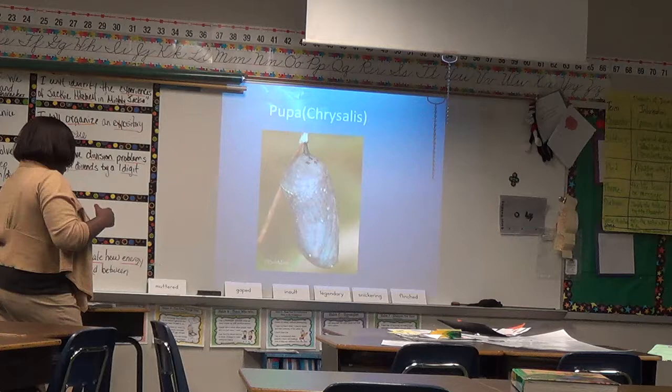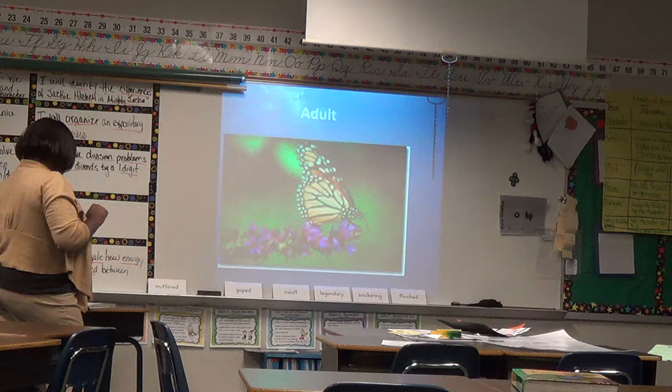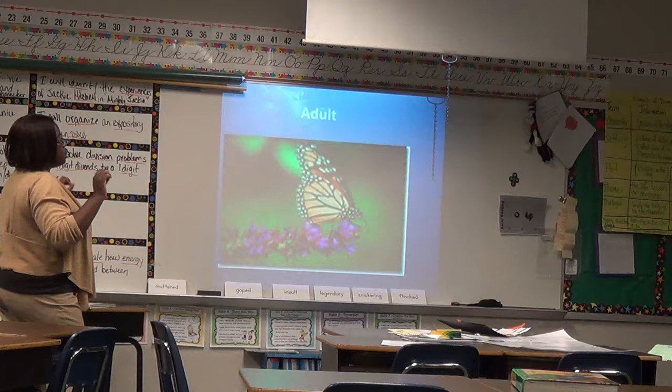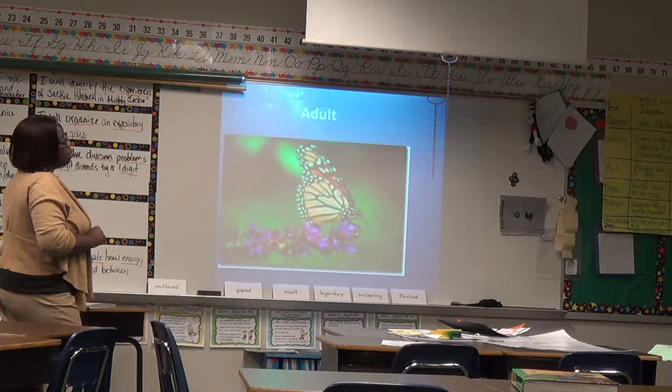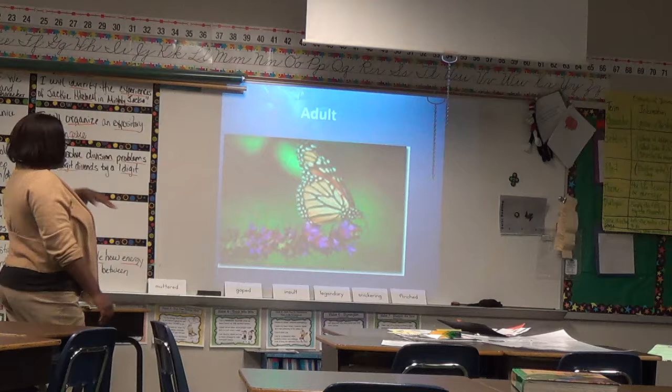After a couple of weeks, they will turn into the adult stage, which is the butterfly. The butterfly will break through the chrysalis, the cocoon, and then a liquid drains to their wings, which makes their wings wet, and then they fly off and the sun helps dry the wings. And there you go with the life cycle of the butterfly. This will continue. The butterflies will again lay the eggs that'll go through the larva stage and then the pupa stage and so forth. So the cycle is continuous.